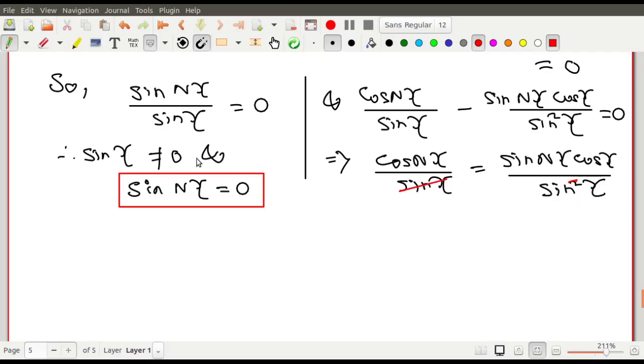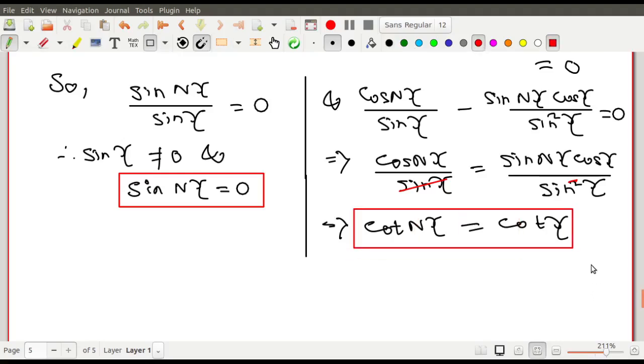Now these inherent things are not mentioned in details, but you should have to know this, and this will help you to become a good theoretician. So তুমি পরবর্তীতে ভালো থিওরি বুঝবে এগুলো যদি পড়ো। So this actually gives me cot n gamma. So এখান থেকে আমি যেটা পাই cos gamma by sin gamma মানে cot gamma. So cot n gamma is equals to cot gamma. So this is the relation that I obtain.